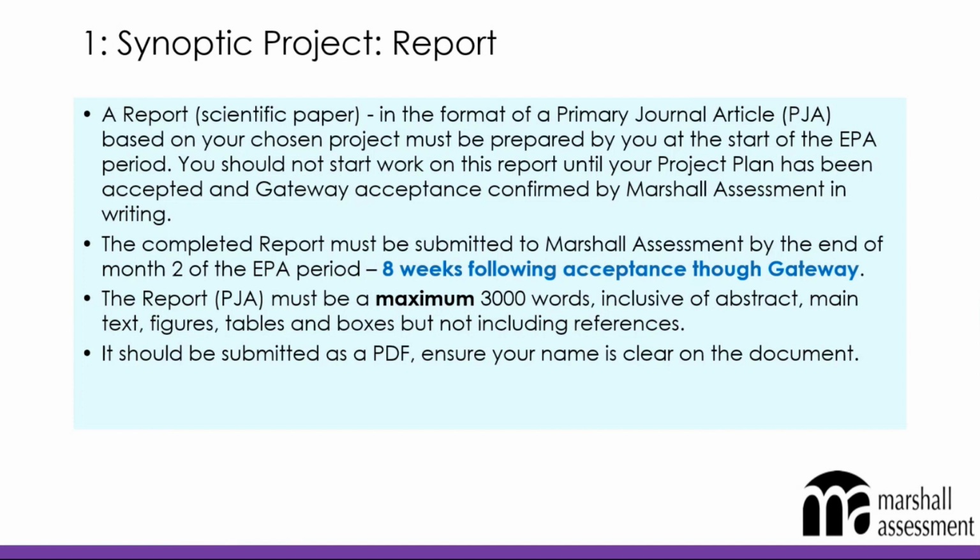You can, if you want to, submit that earlier, and that might speed up the whole endpoint assessment process, or you can take it right down to the 8 weeks. Do not go past 8 weeks. One of the rules of this particular assessment hurdle is you need to hit that deadline. There could be a possibility of you failing if you're late without a very good reason, which has been accepted by Marshall Assessment from that perspective. So timings are very important.